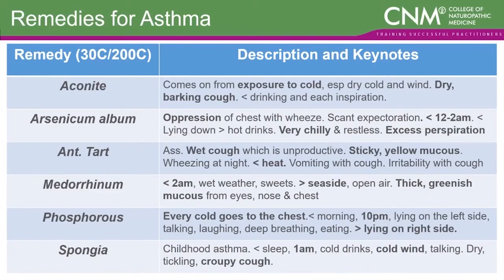What's most marked about the aconite state is that one moment they're fine, and the next moment they've got this croupy barking cough that seems to have come out of nowhere. So that's a great one to have on hand. If you don't hop onto the aconite quickly enough, it can progress into an arsenicum state.